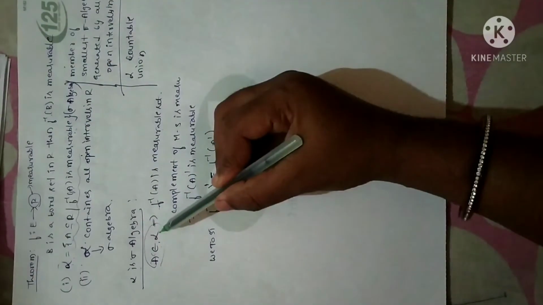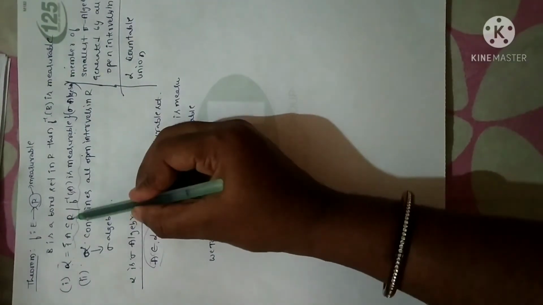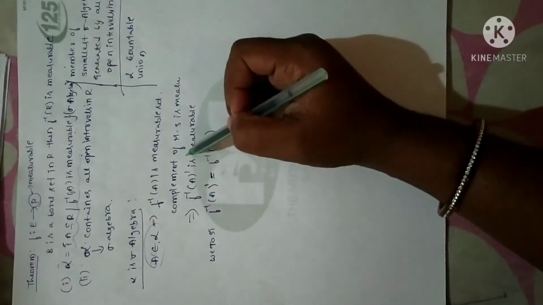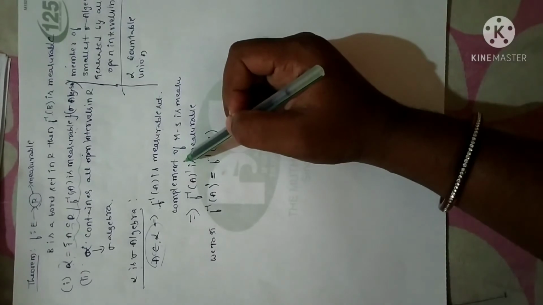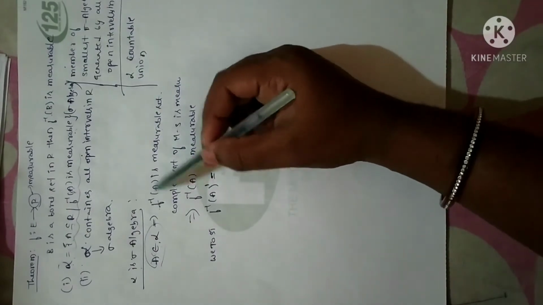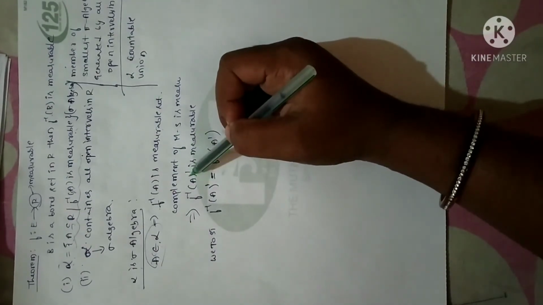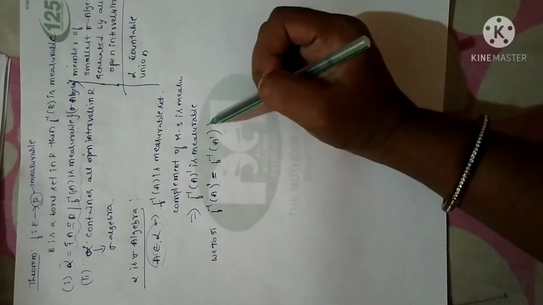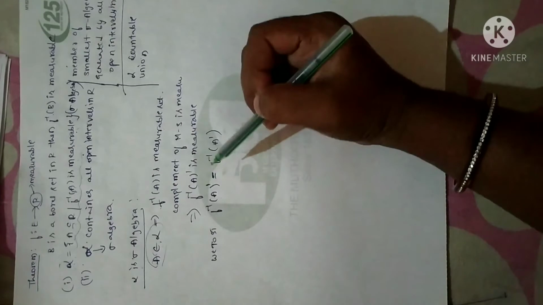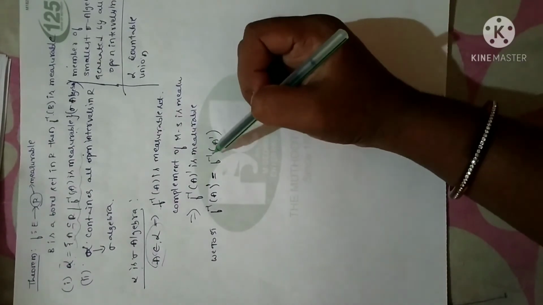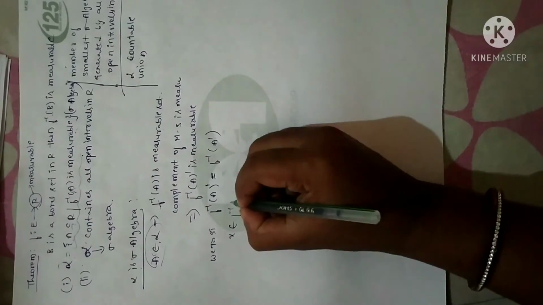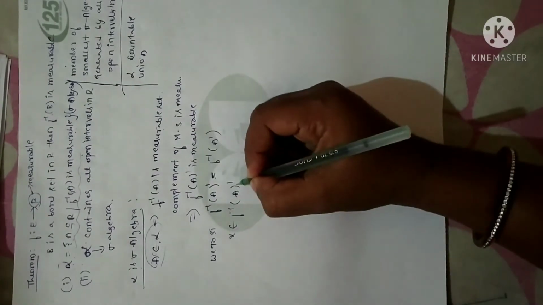Now what I have assumed is, if any element belongs to this set, as per the definition of the set we have defined, F inverse of A is measurable. So we have already proved that the complement of a measurable set is measurable. By that I can say F inverse of A complement is also measurable. Now let me prove that F inverse of (A complement) equals (F inverse of A) complement. They are different expressions, but we have to prove they are equal. So let me consider an element X which belongs to F inverse of A whole complement.